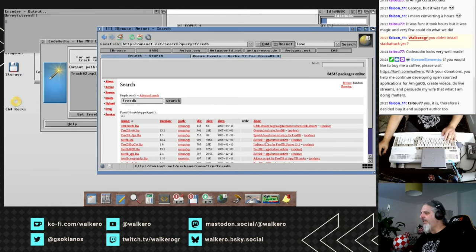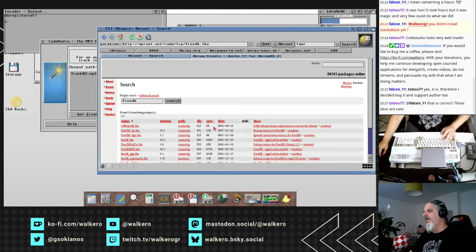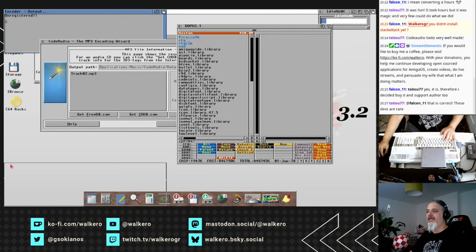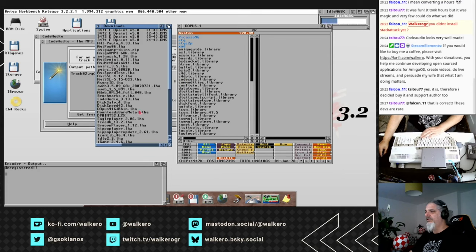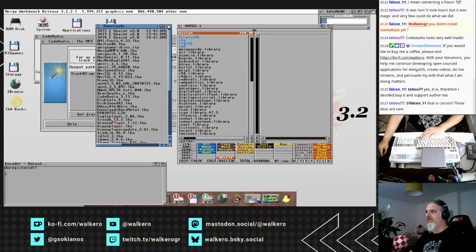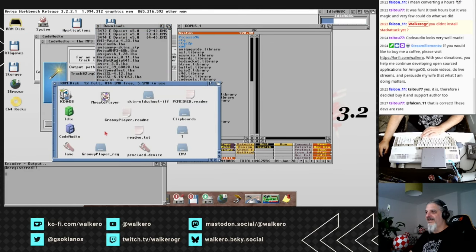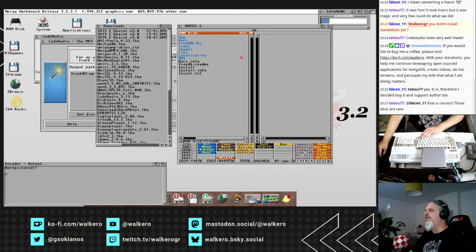So, FreeDB library. I guess we need to download this one. 13.2. I would like to see if I can get this information from online, and if that helps at all with the information that is written inside the MP3. So I'm going to see downloads, FreeDB, extract. My RAM is now full of everything. FreeDB install. Okay, I'm going to have it here and see what needs to be done.